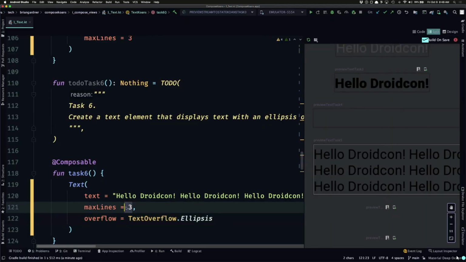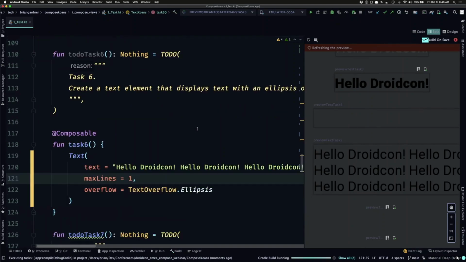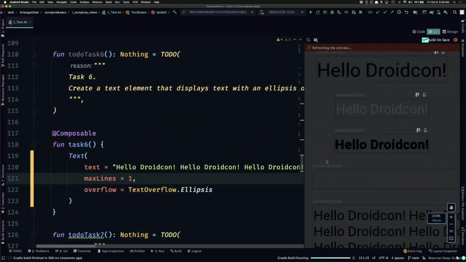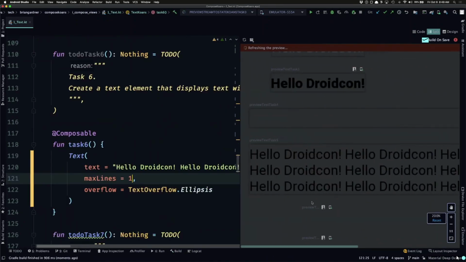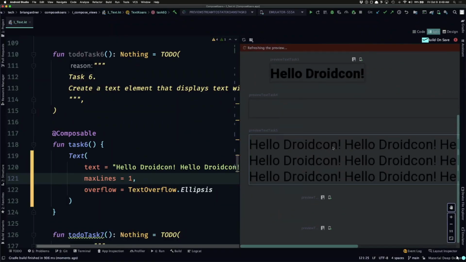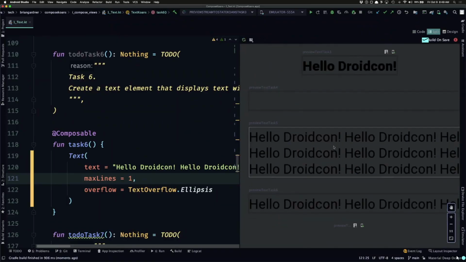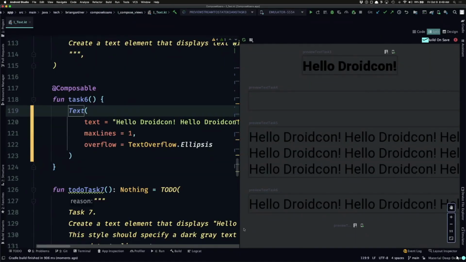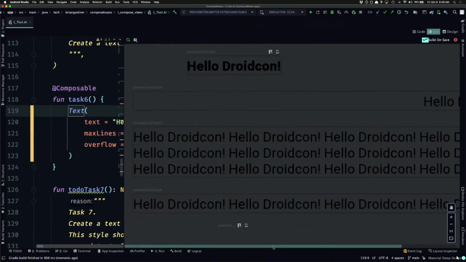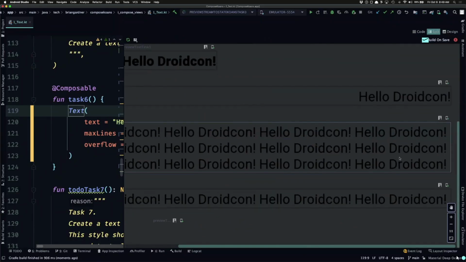I'll swap this to maybe 1 max line to make that a little easier to view. As you can see, the preview scrolls a lot as it's updating. It's not the fastest thing in the world, but again, it is still alpha. So there's going to be a few things here and there that aren't the best.